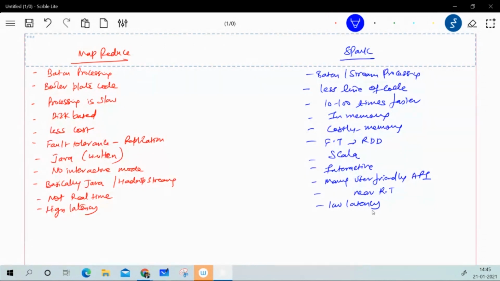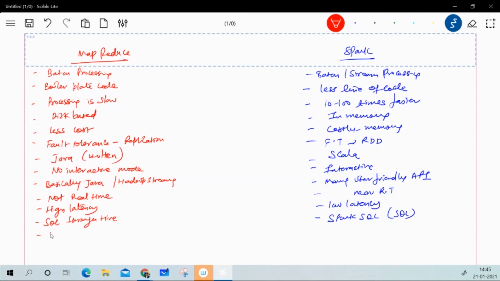But for real time, we can use Storm. We can use SQL over there, but we have to call it through Hive, and we have to make use of another project. But here we have Spark SQL, okay, where we can use SQL through Spark SQL.